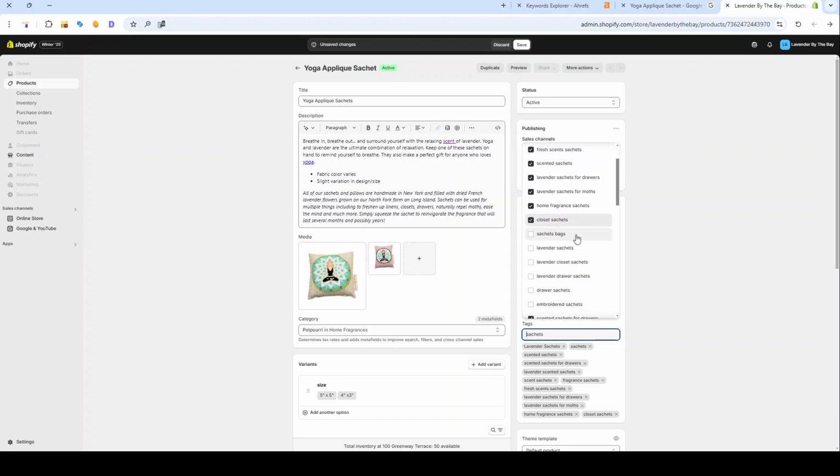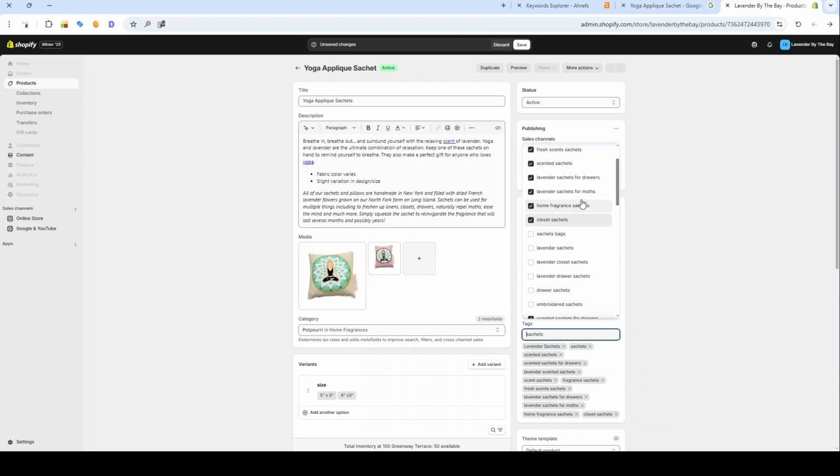And of course, for example, sachets bags, yes, it's got the keyword there, but if I search sachets bag, it's not the most relevant, because bags could be something not relevant to the product.